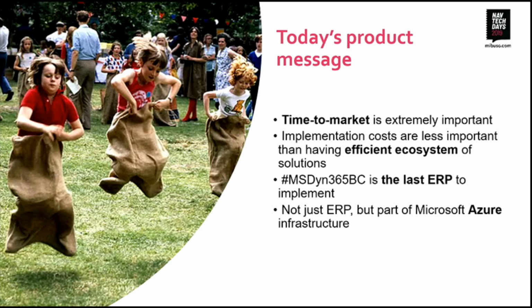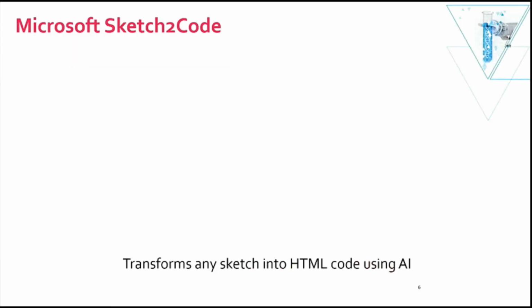Last but not least, it is not just an ERP. Microsoft is not selling just an ERP anymore, because there is always best-of-breed competition in certain countries, and there are always some other systems which are difficult to compete with face to face. Microsoft offers the whole landscape of solutions. So I strongly recommend you think about Business Central not just as an ERP itself, but as a part of an integral stack of everything that Microsoft offers. And there is no other vendor who is actually offering this kind of wide range of solutions, which live together quite seamlessly, and which allow you to adapt quickly to a constantly changing environment. So my main message here is to avoid customizations by all means.